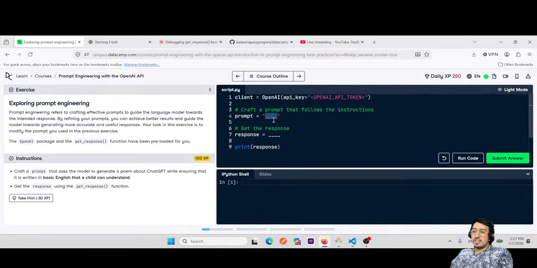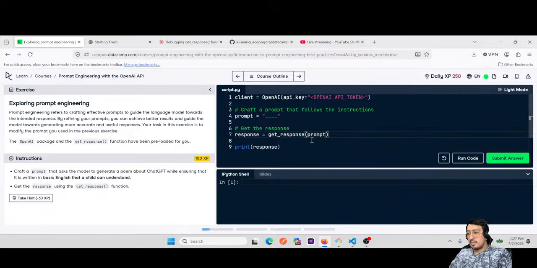So it's basically just calling the get response. Craft a prompt that asks the model to generate a poem about ChatGPT while ensuring that it's written in basic English and a child can understand it.